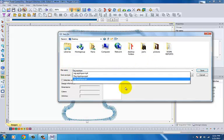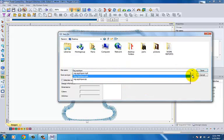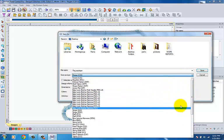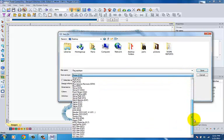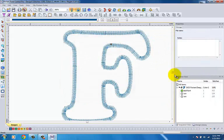Okay. Then what I want to do is choose the format that I'm going to save it in. For this project, as you can see, we have everybody's format. That's the wonderful thing about Floriani software, it is universal. But for our project and for my machine, I'm going to choose DST. So I'll left click on that, and then I simply say save.